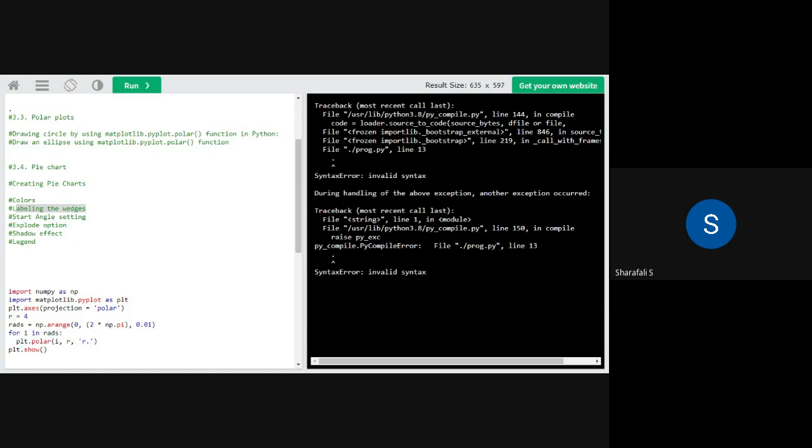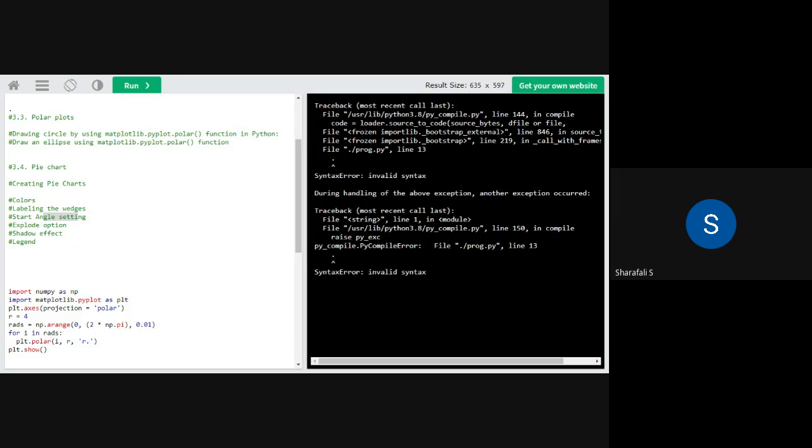For example, it is starting from 0, then it will be at the x-axis, and it will be starting from there in the anti-clockwise direction. We will explain those things while doing the programming, so you will be able to understand that more clearly. So we can change that starting angle by using the start angle setting in pyplot.